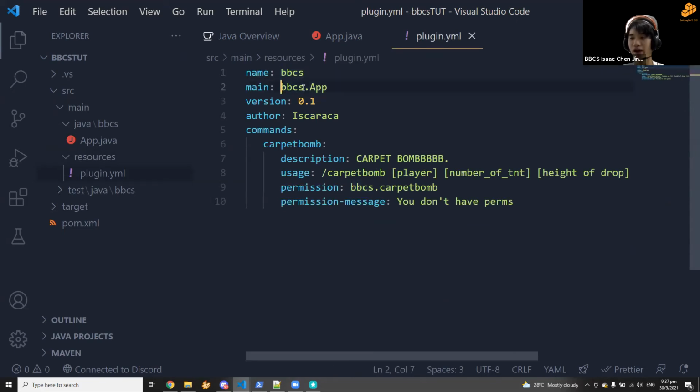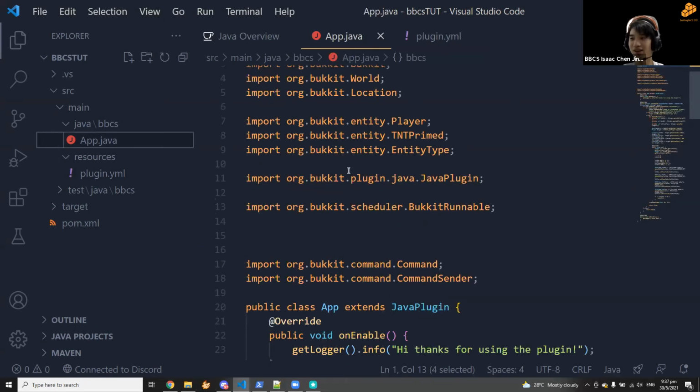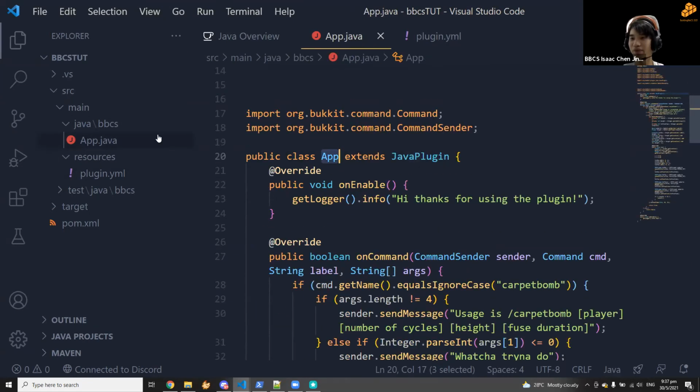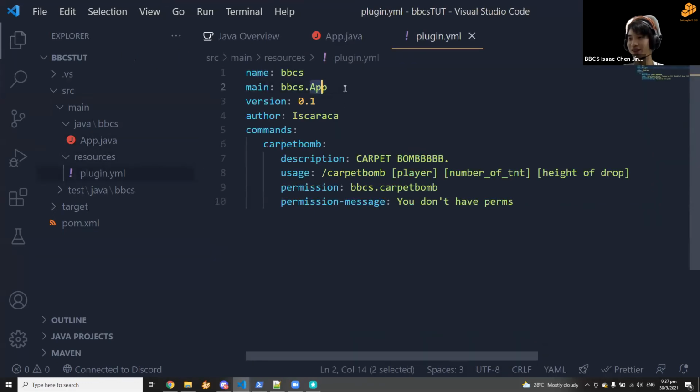And for your main, this will be your name dot the name of your class. In this case, the class is Add, and the file name is also called Add. So carpetbomb.Add, or whatever you chose to set for name.